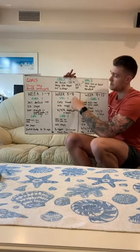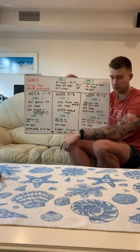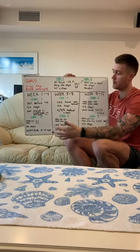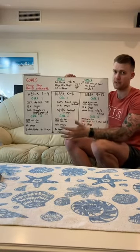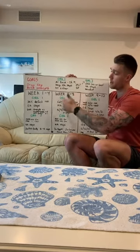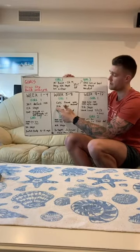Moving into phase number 2, weeks 5 to 8, I'm going to keep her calories the same, because I don't think we need to go too much lower, as her goal is only 5 kilos. Again, this is very generic; things change throughout a 12-week block and aren't always as you write them on paper, but for the sake of this, let's say things are going to plan. I'm going to up her activity and push her energy out. Her calories stay the same. I'm not going to starve her, just make her move more, so we're upping those steps to 14,000.